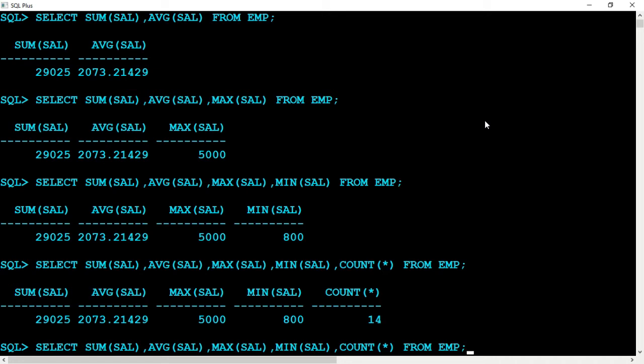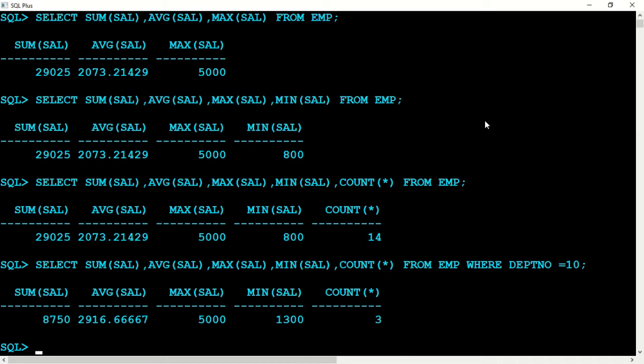So in that case, we put a where clause where DEPTNO is equal to 10; So in department 10 we have a total of 8,750, the average salary is 2,916, the maximum is 5,000 and the minimum is 1,300, and the count is 3 persons working in department 10.